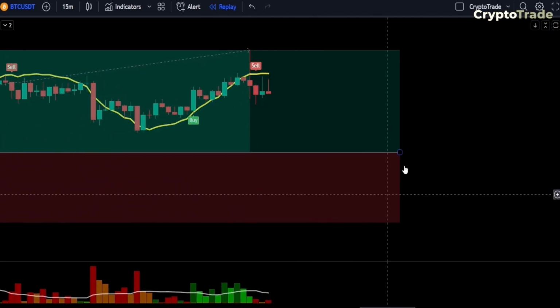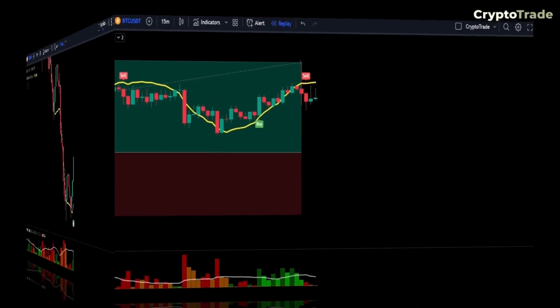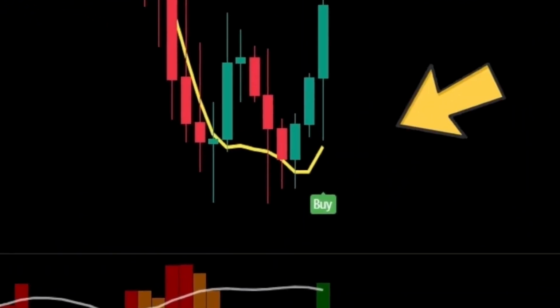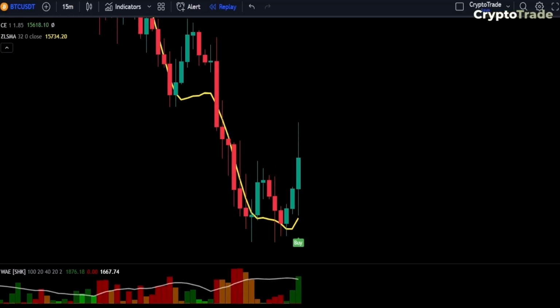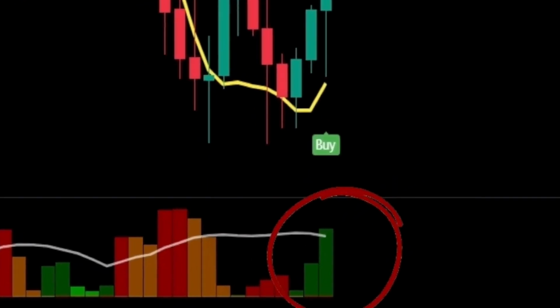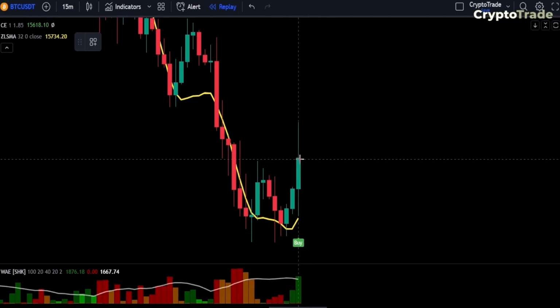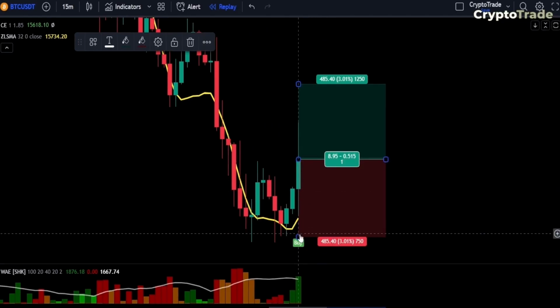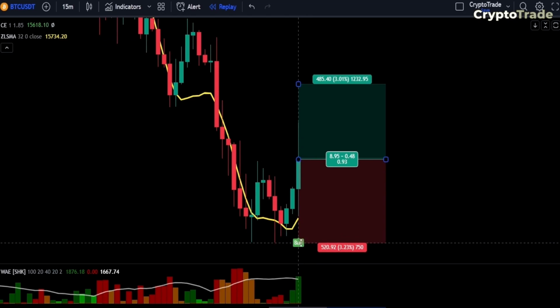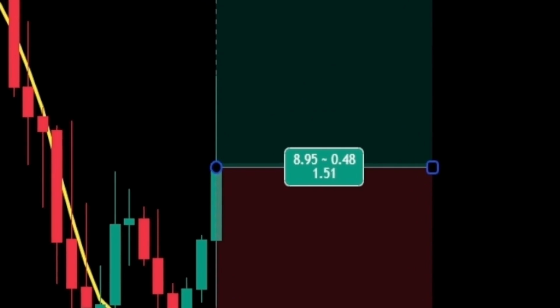The market has reached the target and the trade has been successfully closed. Let's look for next trade. Market is above the ZLSMA line. A green buy signal appears. WADDAH ATTAR explosion is green and above the white line. As these conditions are met, place a buy order at the close of the candle. Place the stop loss below the nearest swing low. The risk to reward ratio will be set to 1 to 1.5.